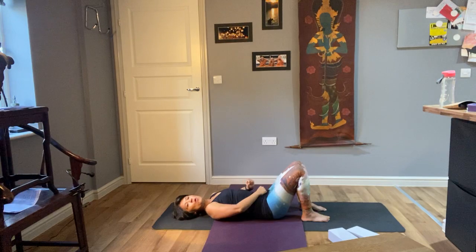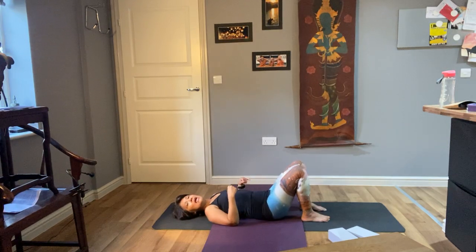So that breath where we don't let go of the belly is what we use when we're doing arm balancing, for example. When we need to protect our spine in a back bend, for example, you want to keep that area engaged. Otherwise, just let the belly relax, let the pelvic floor relax when we're resting in particular.